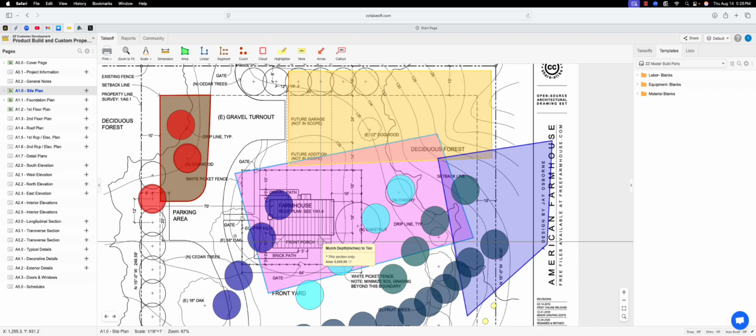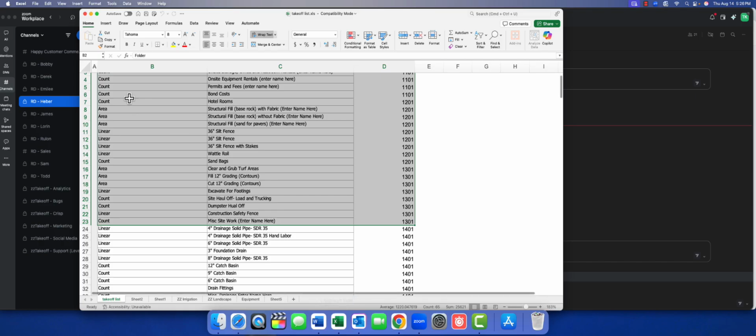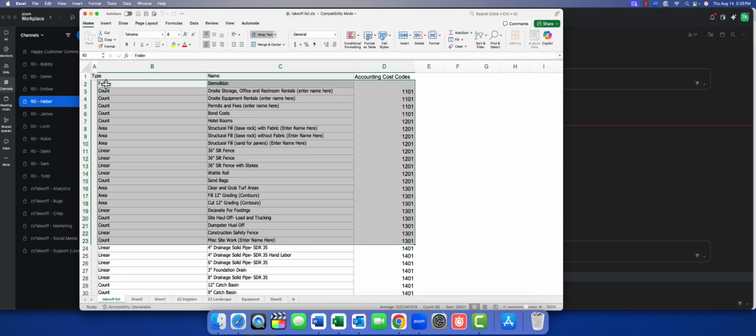One of the things that you might find very handy is to import a bunch of templates at one time. I have this Excel spreadsheet. Right now, when you import into ZZ from an Excel for your templates, you really just have type and name. That's it. But what if I want to assign cost codes and bring those cost codes in when I bring in all these templates? That way, everything can be cost coded. I don't have to go through each individual item and do that.